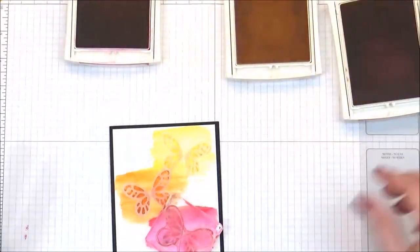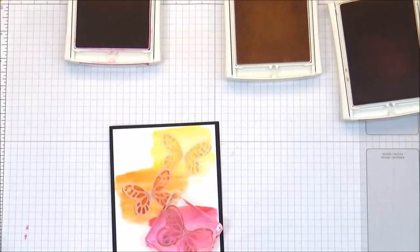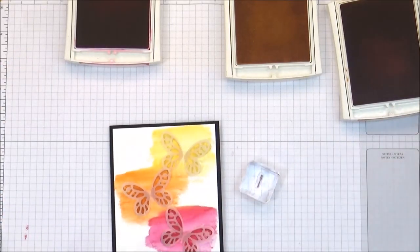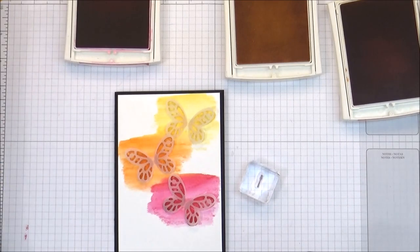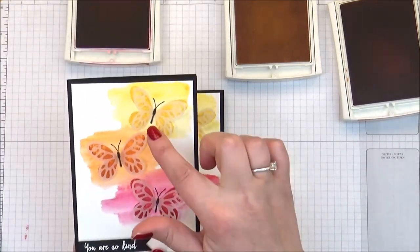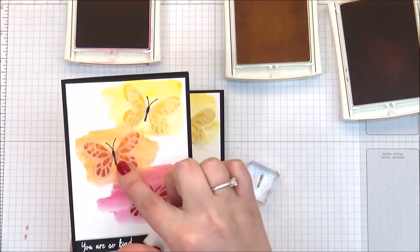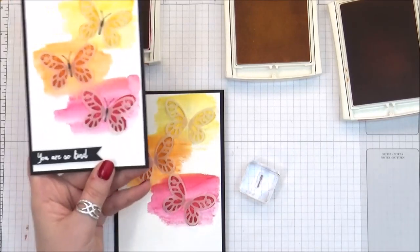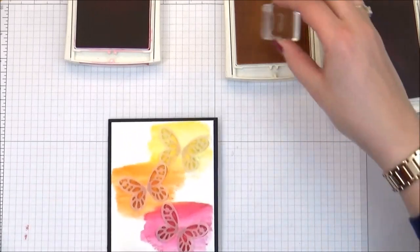Now I'm going to take the Basic Black and stamp the butterfly body and the antenna. So, do you know what? I think maybe I'm not going to stamp in Basic Black like that, but maybe just use the same colors, so Daffodil Delight or Pumpkin Pie and Melon Mambo. Maybe they're going to look better. We'll see. Let's try.